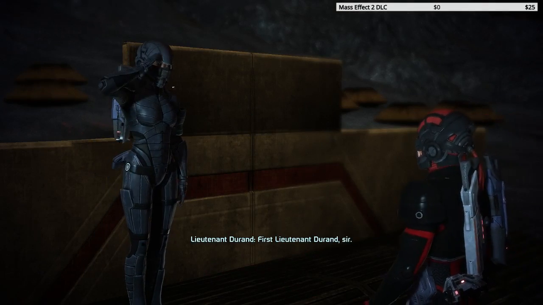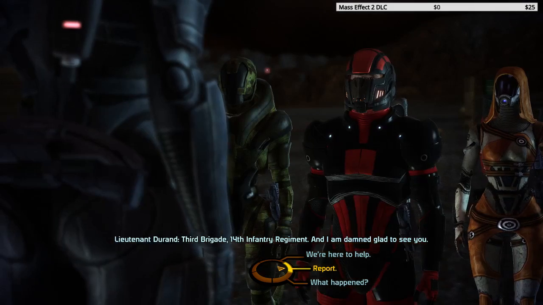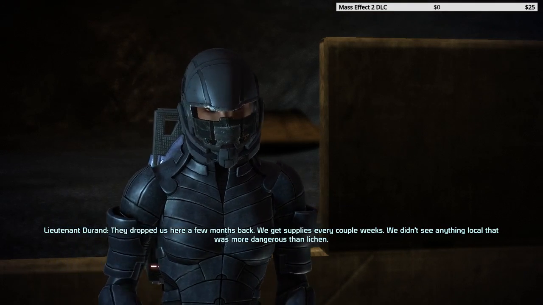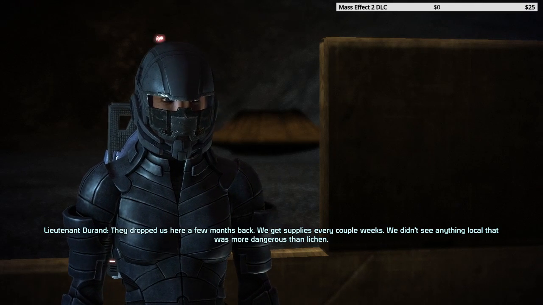First Lieutenant Durand, sir. 3rd Brigade, 14th Infantry Regiment, and I am damn glad to see you. Report. Shepard, Normandy, give me a sit rep. They dropped us here a few months back. We get supplies every couple of weeks. We didn't see anything local that was more dangerous than lichen.